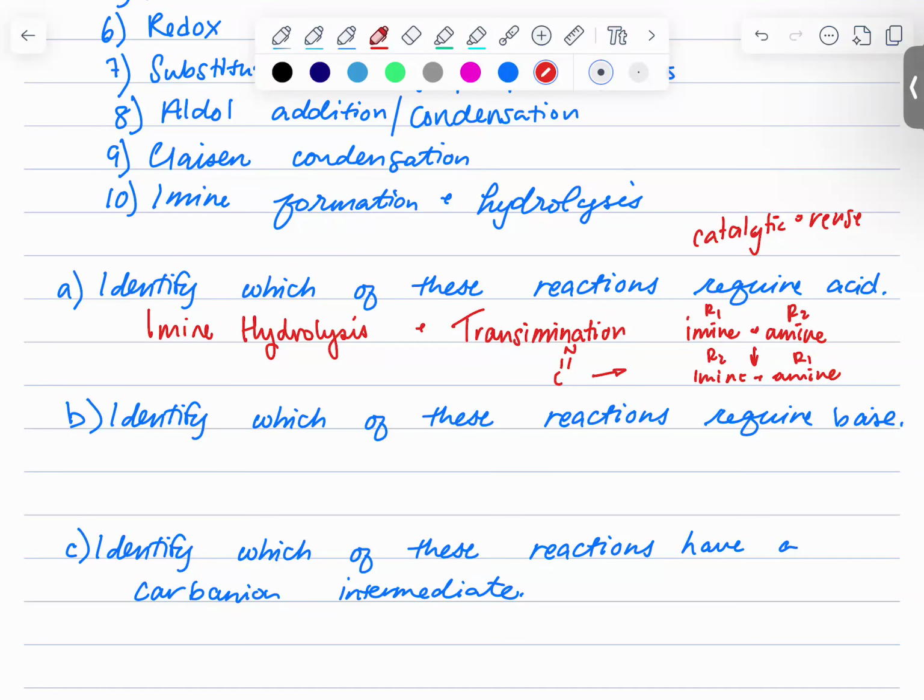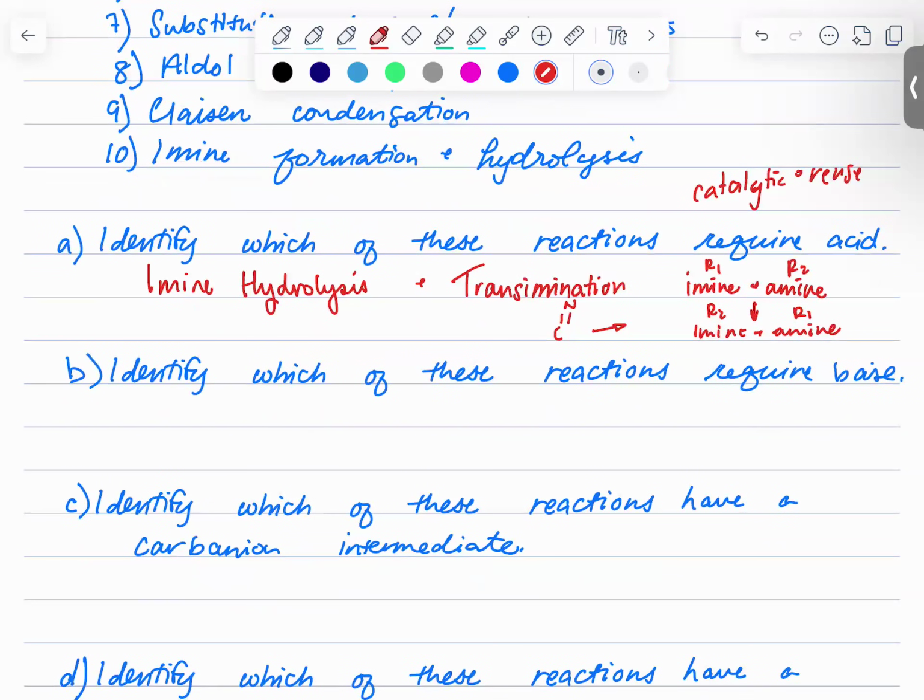It's like a substitution in that way. Other question. Great. So next we can identify the reactions that use base. We have one reaction where it is catalyzed by base, and base is in the name of the reaction. Yes. So one of our eliminations is E1CB, where the CB stands for conjugate base.